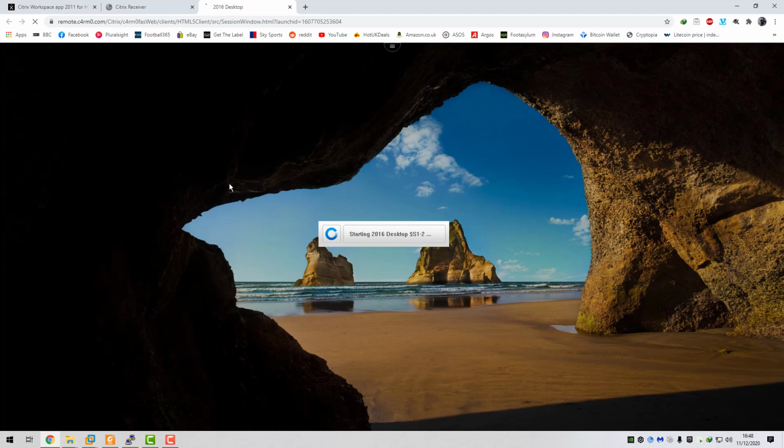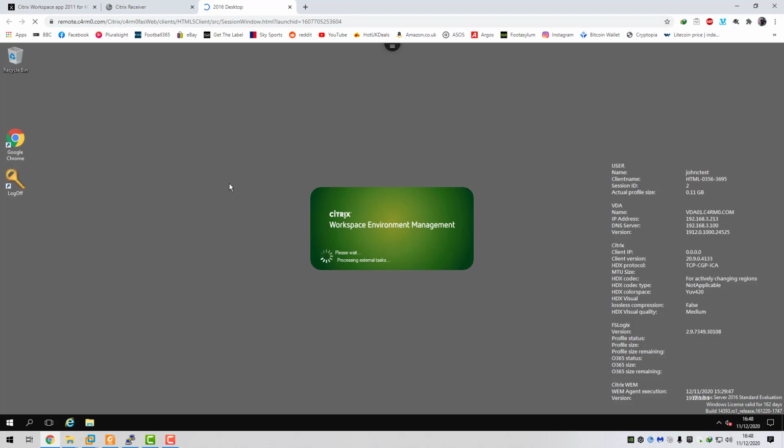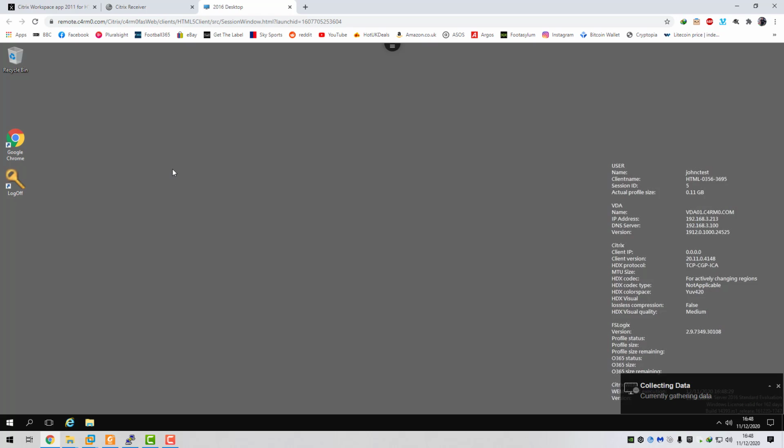Okay. It's normally quicker than this. I don't know if it's the first time it's run, but normally it's a lot quicker than this. Oh, there we go. Connecting. Yeah, I think it was just the VDA getting the WebSockets policy. And there we go. You can see now we're logged into our VDA, to our published desktop, using the web browser. You can see the session running within the web browser.